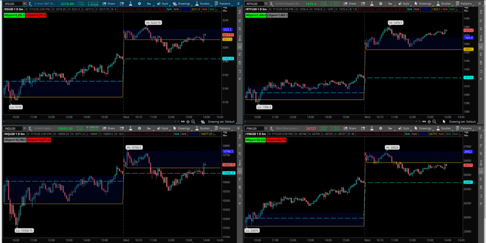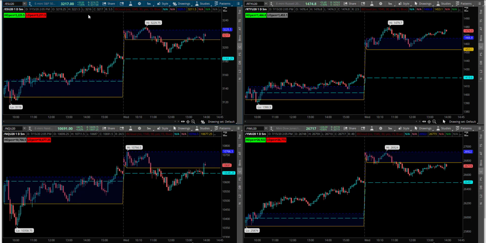Today is Wednesday, July 15th, 2020. And this morning we saw the markets gap up pretty sizably. They went sideways for a while, then broke lower and are now starting to pop as we come in closer to the closing portion of the day. So what I want to do is look at that type of price action as we approach the close.